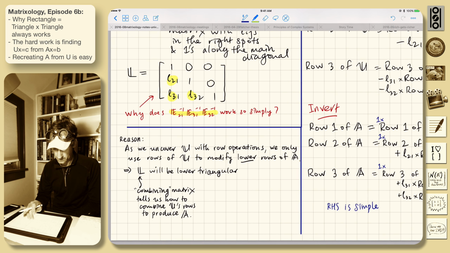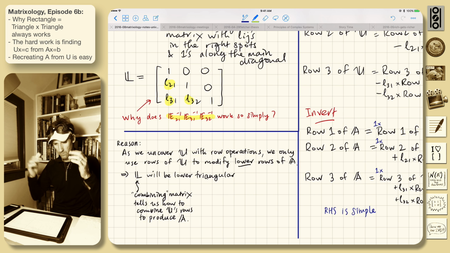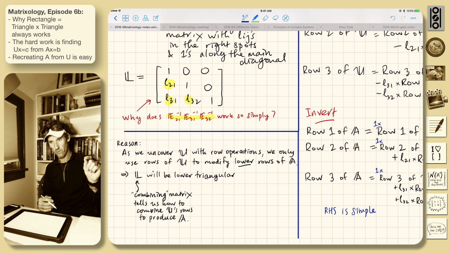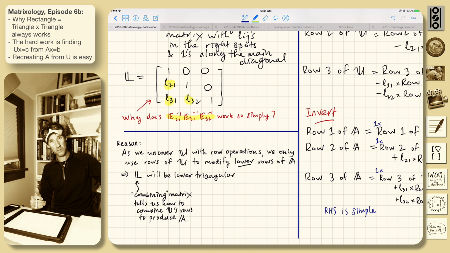And so why is that? Just a couple of words. As we uncover U, we're doing our row operations. If we think about what happens there, we only ever use rows of U to make new rows of U. This may sound a little confusing, right? So we start with A, and let's just ignore row swaps to start with. Our first row of U is the first row of A, so we've already got that. But then when we start to modify along the first column of A, trying to make zeros there, we're actually using row 1 of U to subtract from A's rows.